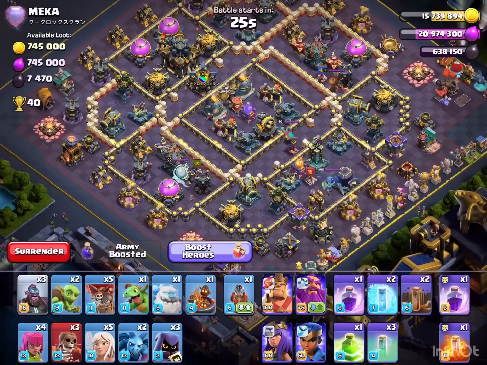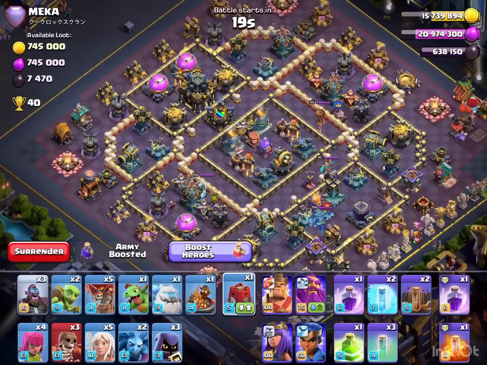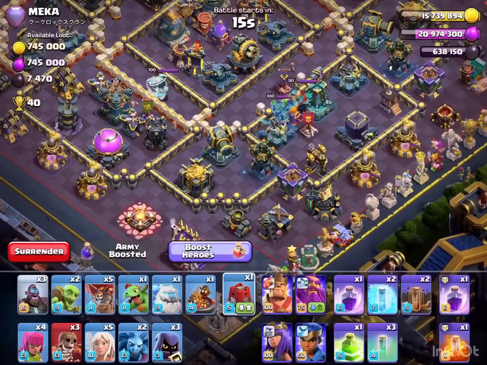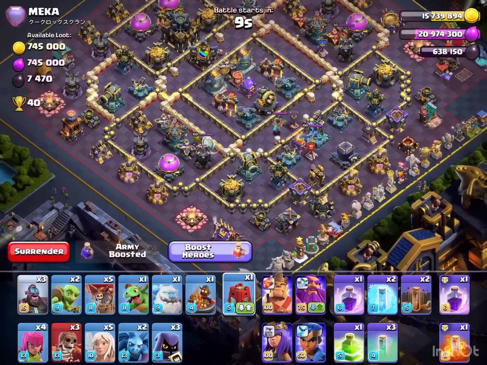So we finally get a decent, I mean, a more normal looking base. And actually this one doesn't really have that much fireball value. If you look at it, I fireballed the air defense. Maybe I should have just gone for the X-bow.